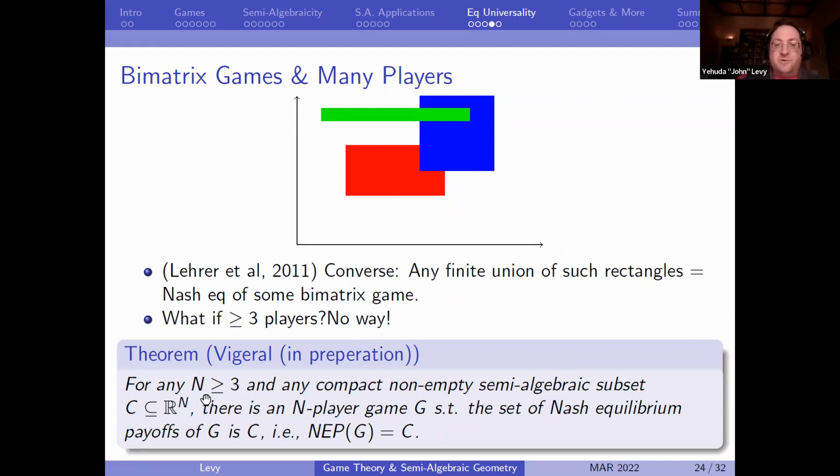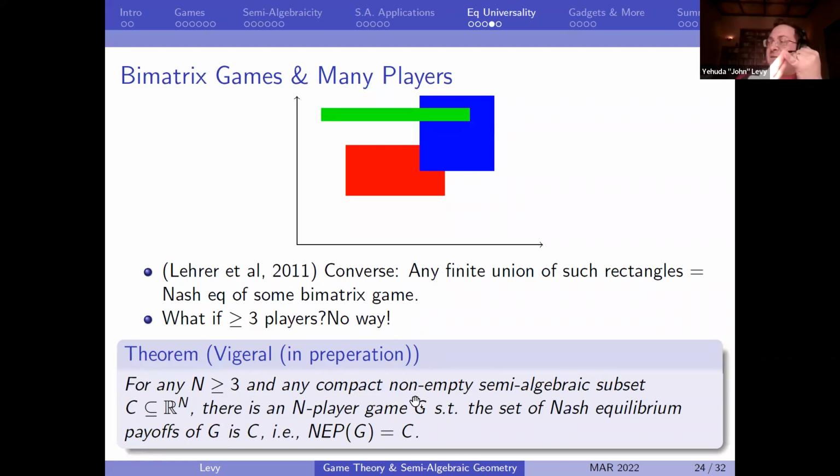For any number of players, at least 3, any compact non-empty semi-algebraic set in Rn is the set of Nash equilibrium payoffs of some game with n players. So there's a sharp discrepancy when you go from 2 to 3. 2 players, just unions of rectangles. 3 players, anything that you think would go.